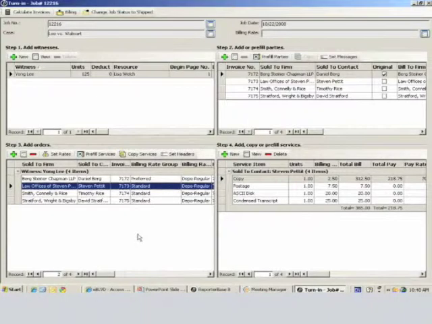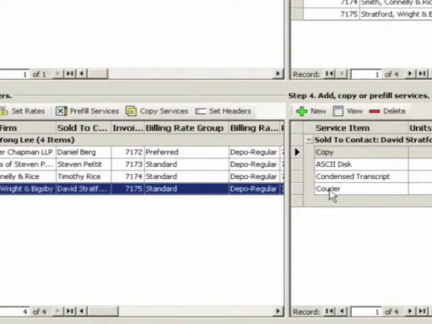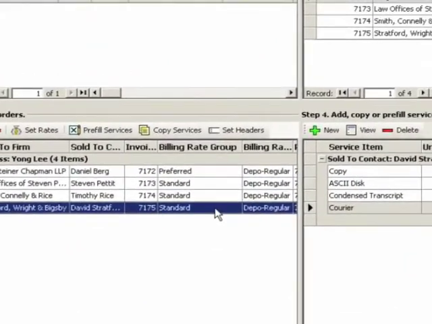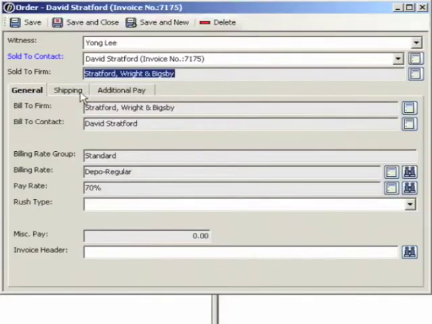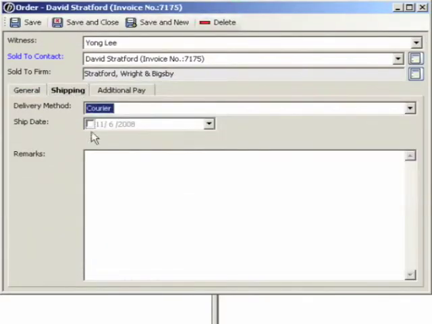Another thing is, I know most of you are using the post office, UPS online, FedEx online or DHL, so you track all that stuff there. But if you want to designate that you shipped something to a client, like a hand delivery or courier, you can use the RB8 feature here. So for example, remember that David Stratford, we had to use a courier because he was waiting at the hotel room? I just did a quick label from RB8 and then I delivered it to him. Well, I'm going to double click into that order, go to the shipping tab, and use the courier.